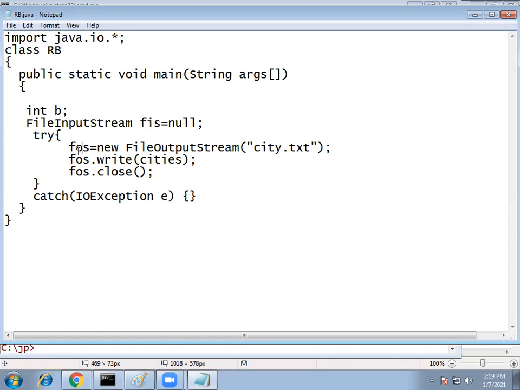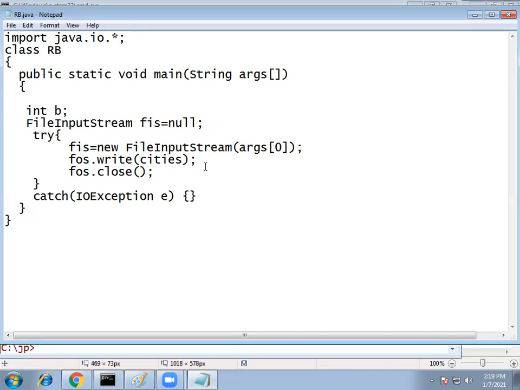Now FileInputStream fis is equal to new FileInputStream of, here you can supply the file name. As a command line argument you can supply the file name variable. It is not fixed.